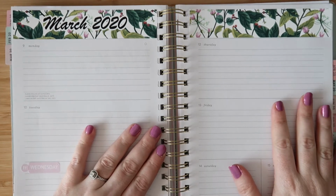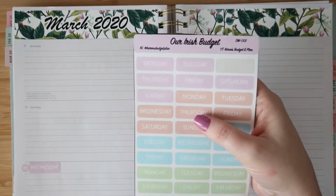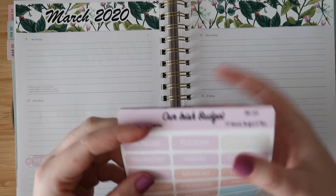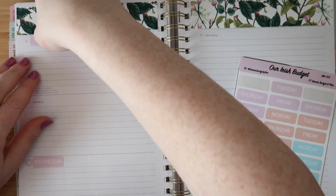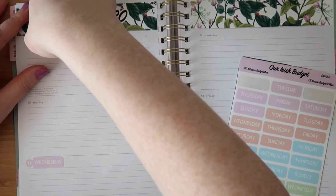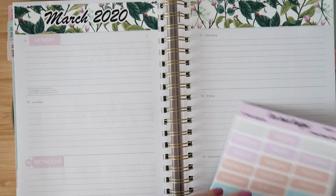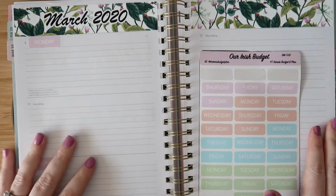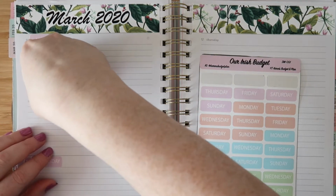Okay, so that's the top there. I actually think that looks really pretty. So then what we're going to do is just do the pink. I already have one down here. I don't know if you can see that yet. I just put one down. That was just me testing it out. It keeps going crooked. These are probably going to be all crooked because I can never put anything straight. And my camera seems to be constantly crooked now. I don't know what that's about.